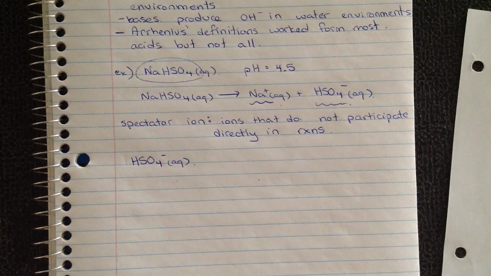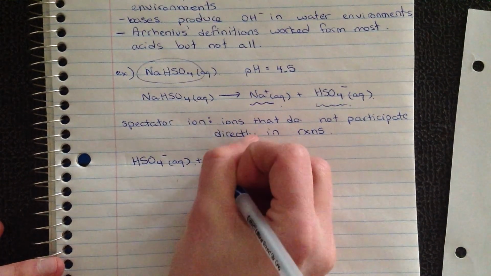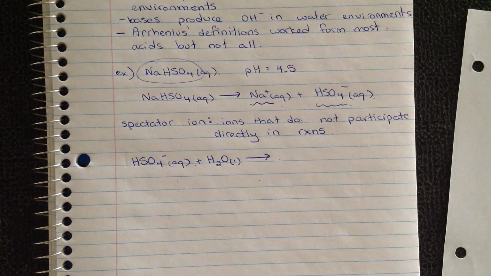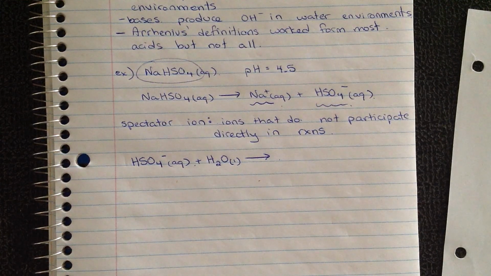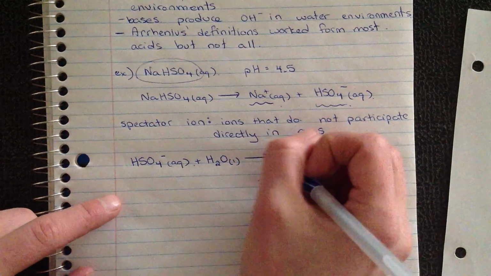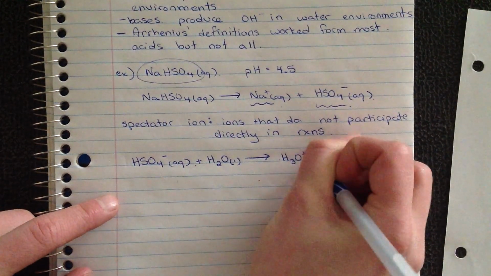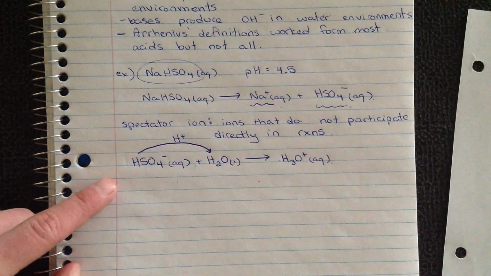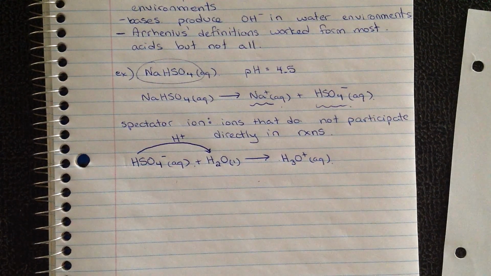Now we're going to take a look at what further progresses with the hydrogen sulfate, okay? So the hydrogen sulfate polyatomic ion is going to be sitting in a water environment, okay? So in that water environment, is it possible that maybe, hint, hint, there's going to be a hydrogen transfer somewhere to produce that kind of acidic look to it? Is that possible? So on the right-hand side, the reason why it's possible for us to produce a hydronium ion is that H3O could get produced. Now, how that happens is that perhaps in the water environment, this one hydrogen goes and jumps onto the water to produce that hydronium ion, okay?